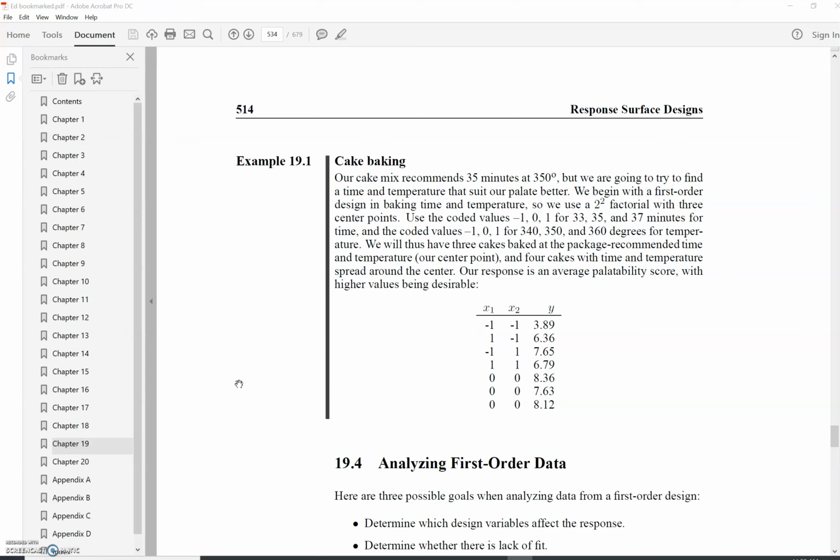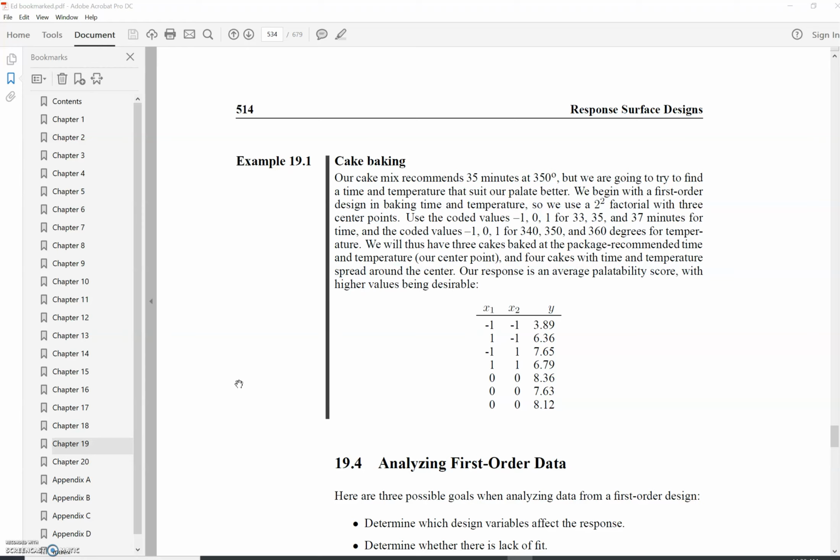So it's important, and I think it comes up in the notes in a bit, that you center the points so that you're really just measuring the change from the mean. So it may make sense to have these points centered at those recommended values of 35 minutes and 350. But you typically just use the numerical mean at whatever you set for your different levels.